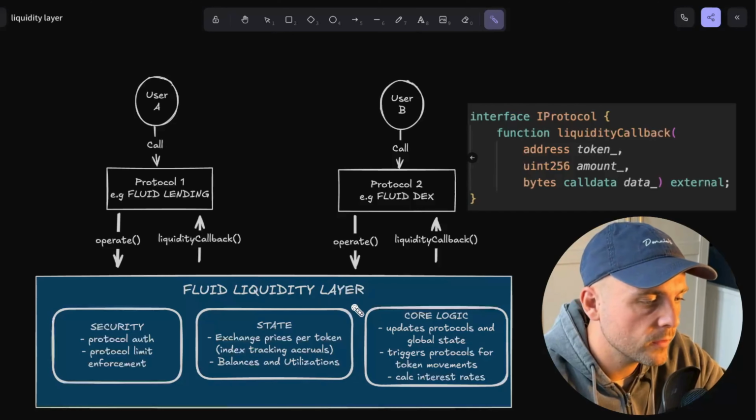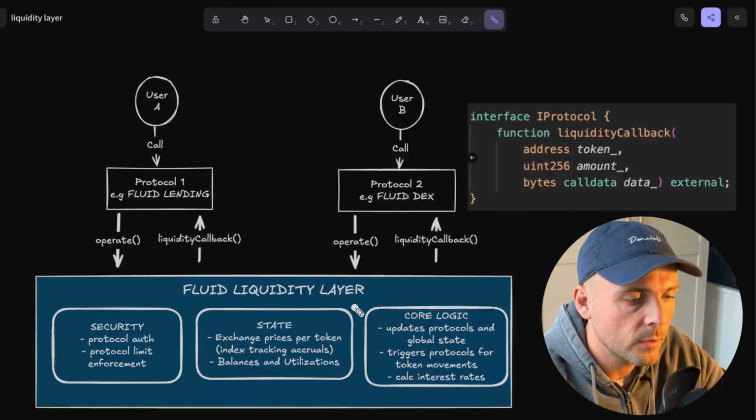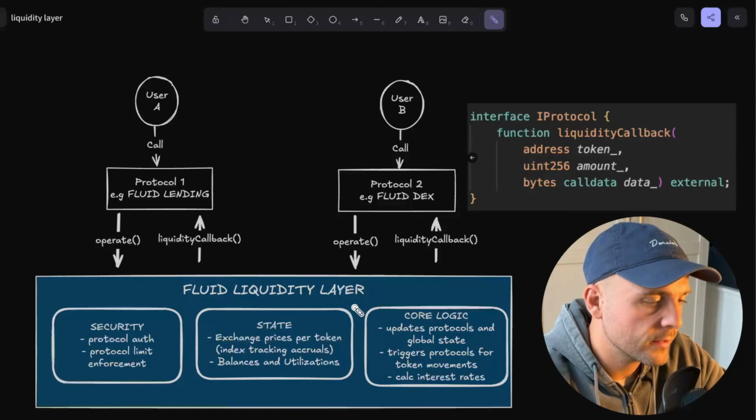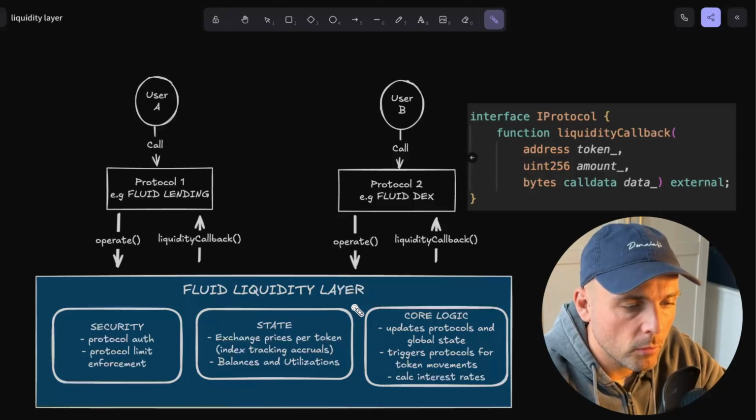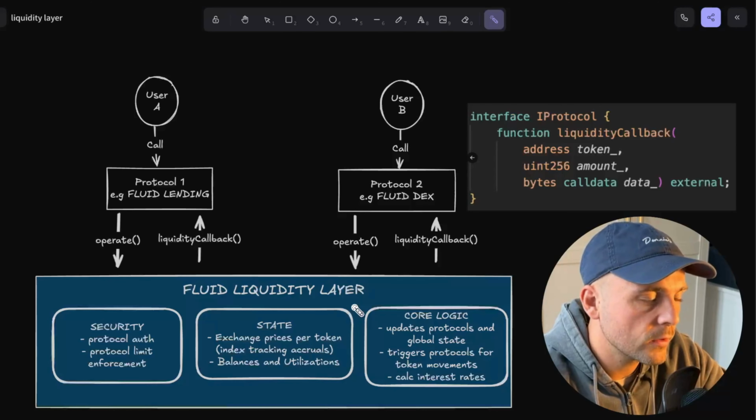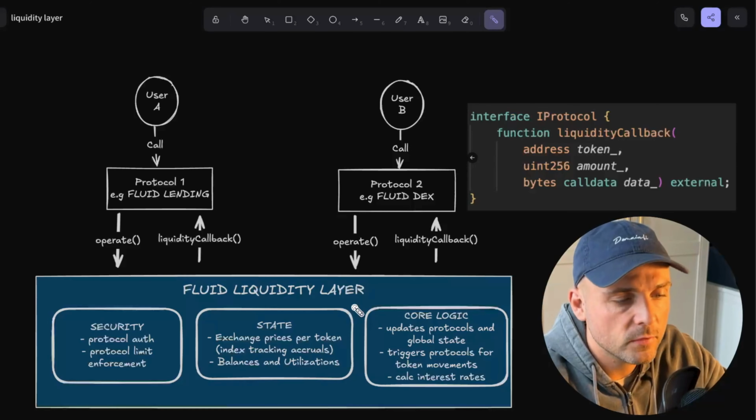We're all aware of these new lending protocols that struggle to bootstrap liquidity because they face this classic chicken and egg problem, where lenders don't come if there are no borrowers, and borrowers don't come if there are no lenders and nothing to borrow from. So usually this is solved by expensive liquidity mining campaigns that are costly to the lending protocol.